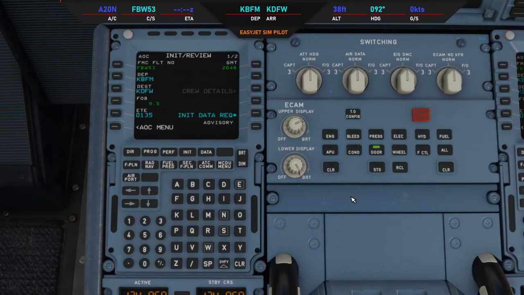HD, you prefer these screens. To be fair, from a flight simulator point of view, and certainly from a streaming point of view, these screens are much brighter and easier to read, aren't they? I know they've tried to make things more realistic, I suppose, but I think some things we should perhaps compromise on.